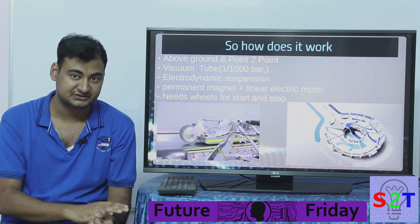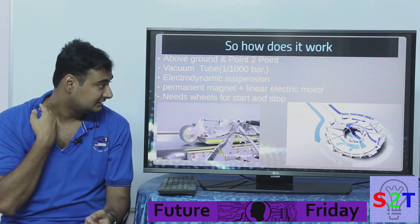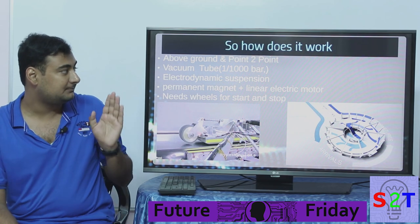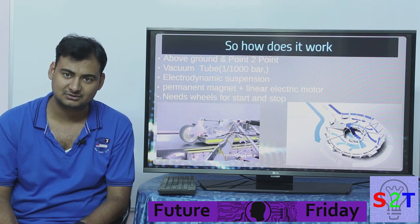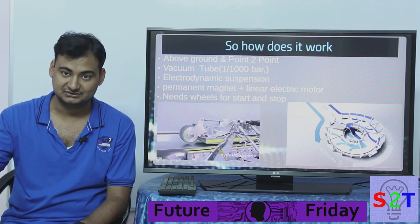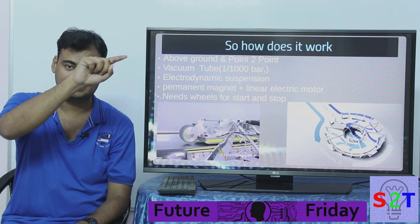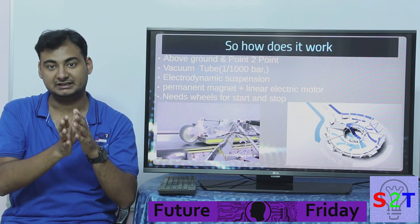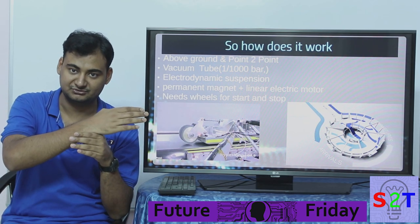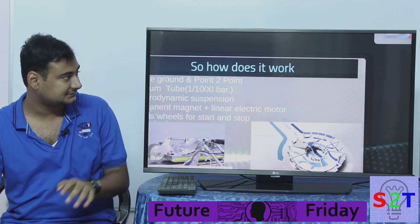The problem is that if you apply an emergency brake in a section with no linear induction motor, the pod is stuck unless it has battery power. The method also requires wheels for low speed, as seen in their YouTube videos. The system is point-to-point with no intermediate stations, which I was worried about. The proposed design has pods entering an airlock to depressurize, circling around, and re-entering the vacuum tunnel at the other end.